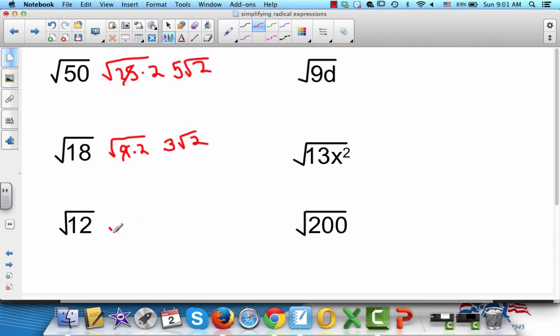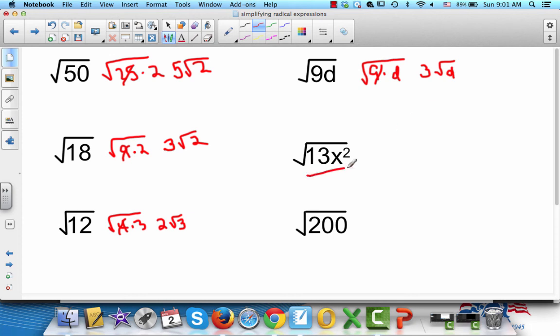On this one, it will be the square root of 4 times 3. Now the biggest number that would have gone into 12 other than 12 would have been 6, but 6 is not a square number. So we've got 4 times 3. The square root of 4 is 2, and you're left with 3 on the inside. Up here you'll break it down into 9 times d. And the square root of 9 is 3, and on the inside you're left with d.